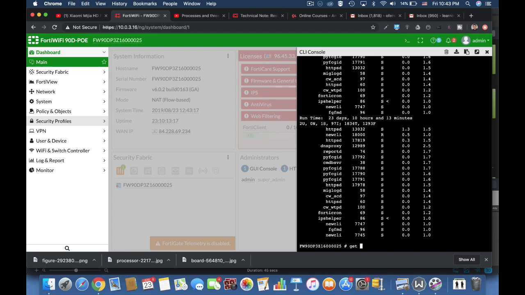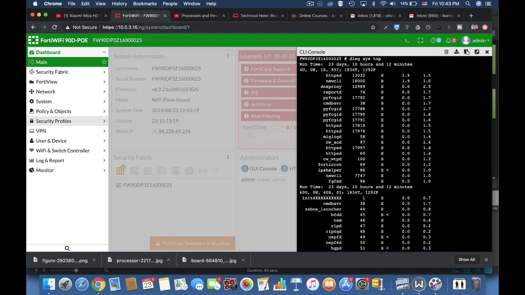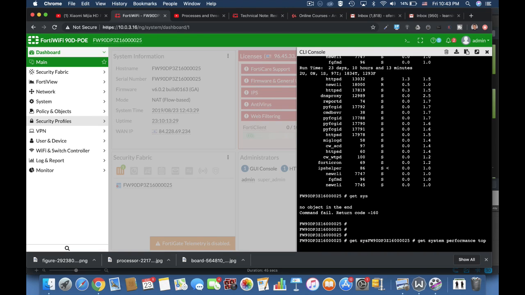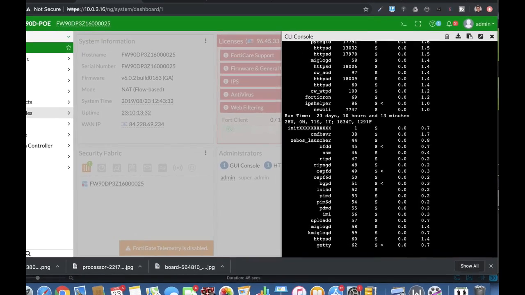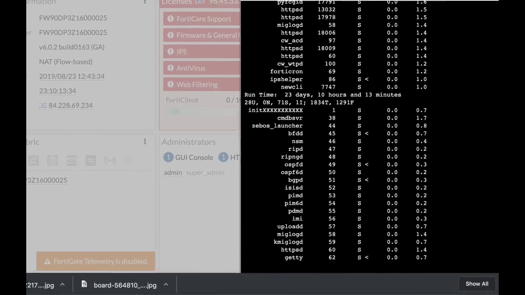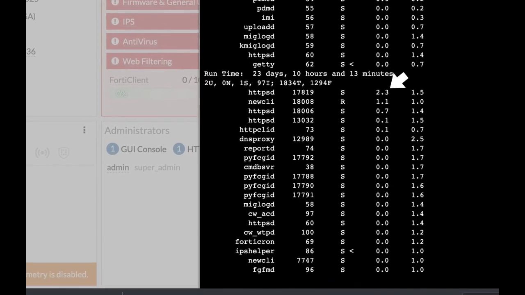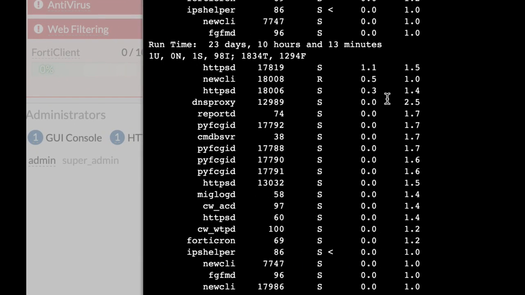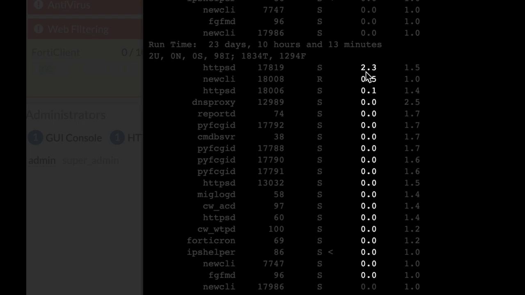So we use get sys, sorry for that, get sys performance top. Now you will see the most CPU demanding processes in the second most right column. That's the CPU column. The most right column is, as we know, the memory column.